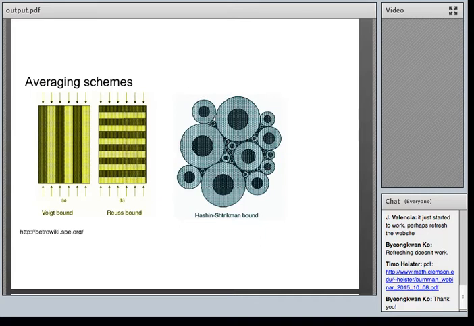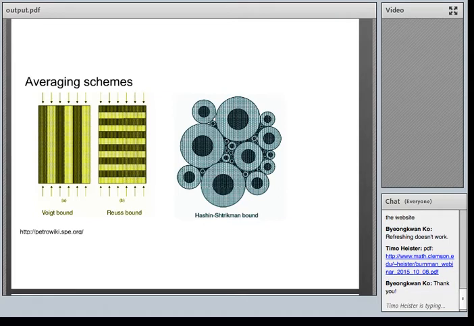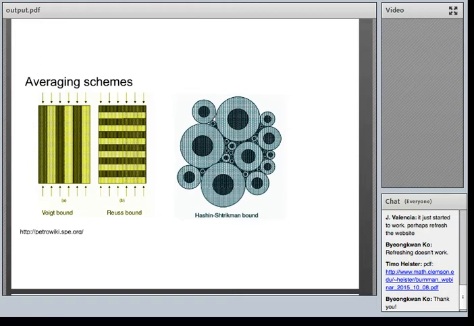For example, the Voigt and the Reuss are examples of having constant strain and constant stress across the different minerals. So these are kind of upper bound and lower bound estimates of what kind of geometries you could have. Of course, the truth lies somewhere in between, and lots of people use the Voigt-Reuss-Hill average, which is just the average between these two bounds. There's also a Hashin-Shtrikman bound included, which Ian included, which I think is under the assumption that one mineral is an inclusion in the other mineral.